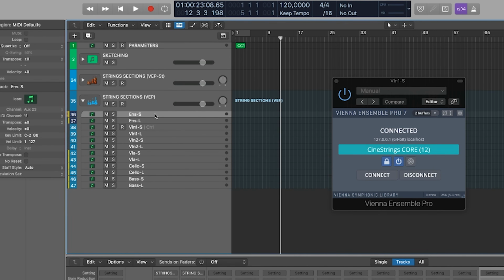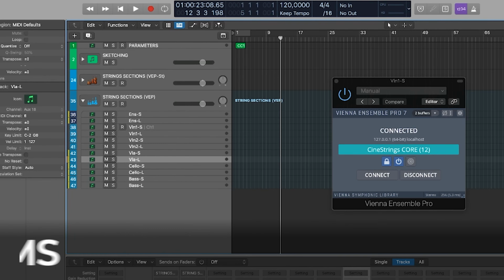Short ensemble, long ensemble, violins short, long, violin 2, viola, each one of them coming through the output that it needs to, so that you can route for the mixing stems, depending on whether you want to separate long and short, highs and lows, or none of them at all.